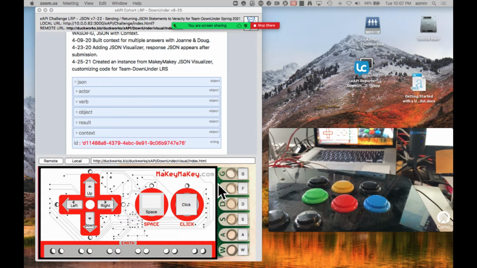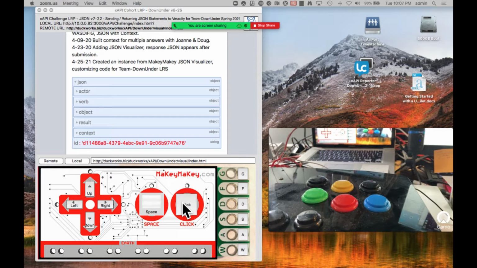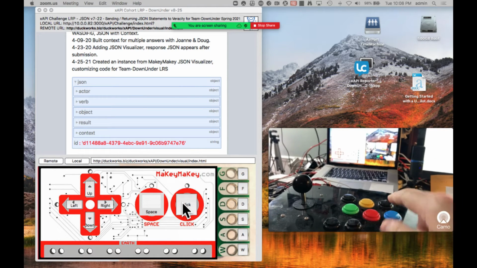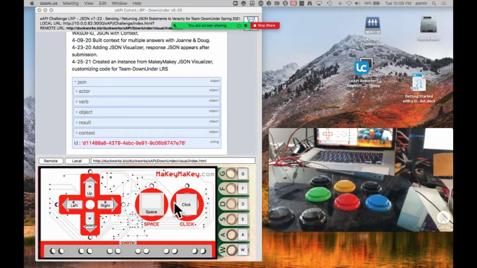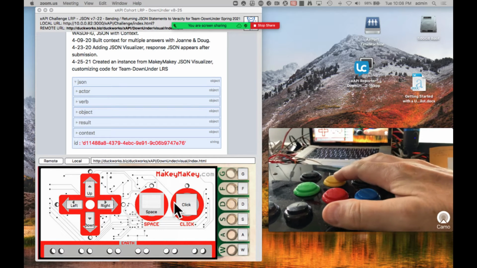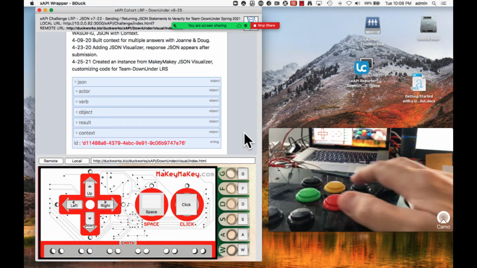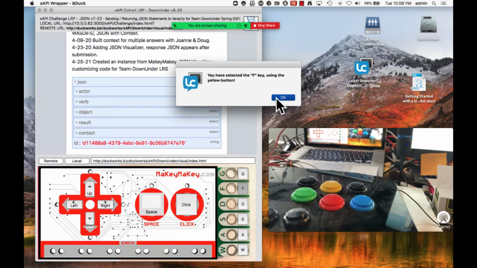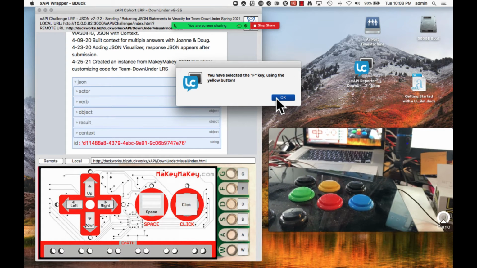MakeyMakey is this board. It is sitting inside this black box, and there are 4 controls. There's more on the box, but the only ones that are wired up are these with color on them, and they are wired to WASD to make it easy to simulate. So if I hit the yellow button, then apologies, got to make sure the app is at the front. If I hit the yellow button, I am getting sound. It's giving me feedback that I've clicked the F key using the yellow button.